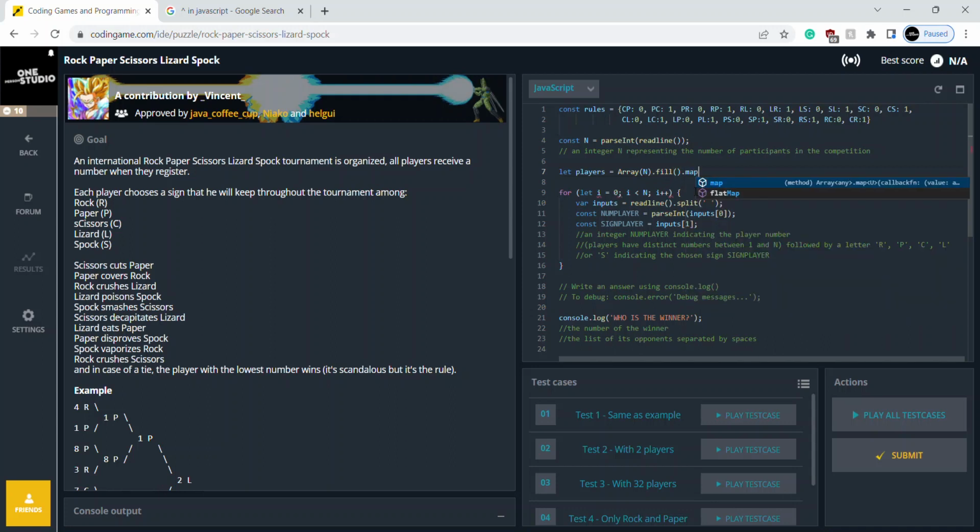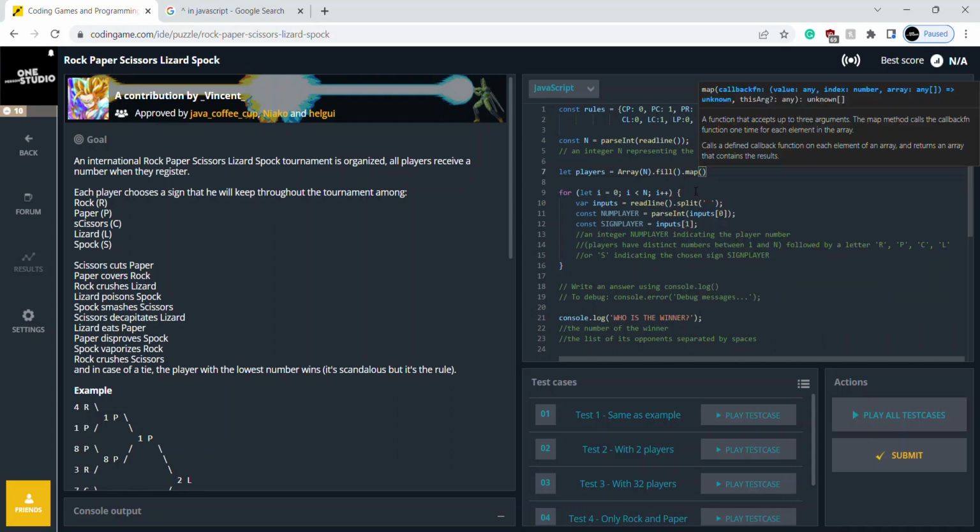Next we use map, which is a function that accepts up to 3 arguments. The map method calls a callback function one time for each element in the array, and we're going to use v, and an arrow function, and we're going to use readline.